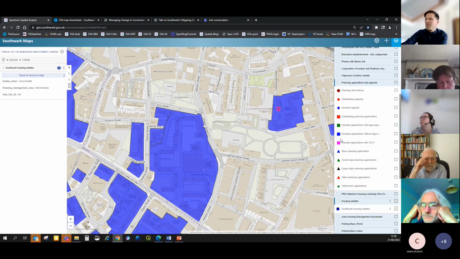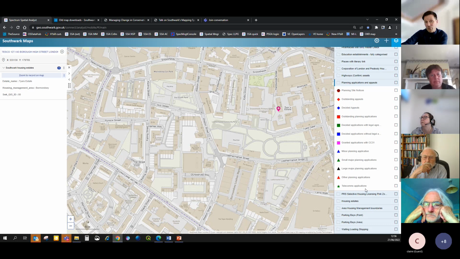If I open up the folder here for planning applications and appeals, you can see that this shows you all of the planning applications and appeals managed by Southwark Council. This is updated every single morning at, I think, 7 AM, maybe 6:30, and it comes directly from our iDocs uniform planning system. So uniform exports data, I then consume it in here and have it mapped.